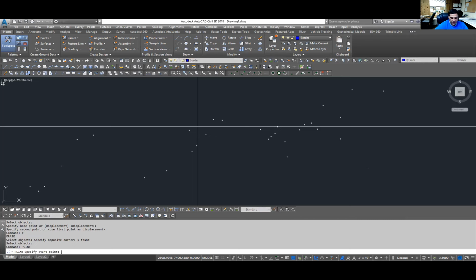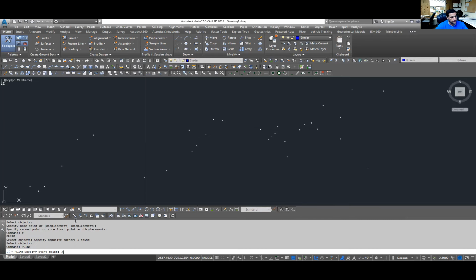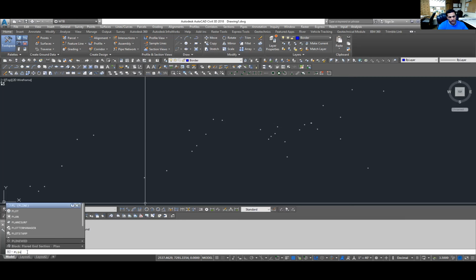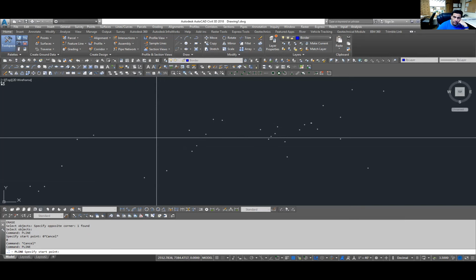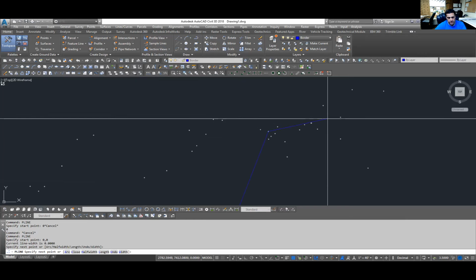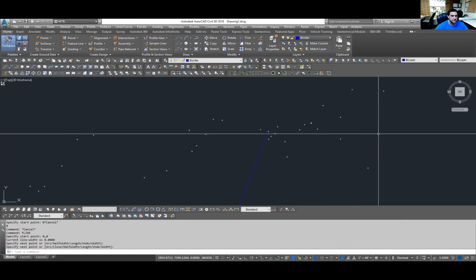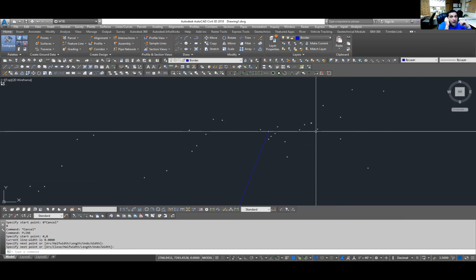Okay. And I'm going to start my line at, so I'm typing down here on this command line, right? So if you go down and you hit the command line with your left mouse button and type pline, it asks you for a starting point. You can just grab a point with your left mouse button and click, or you can say, I want to start at 0,0. And it knows that you want to start at 0,0. Okay. Well, where is 0,0? Where is 0,0? It's off of where I'm viewing.